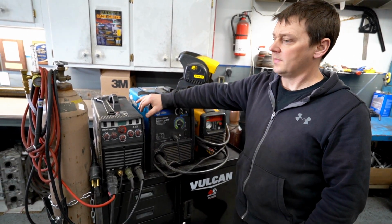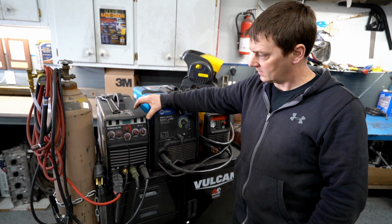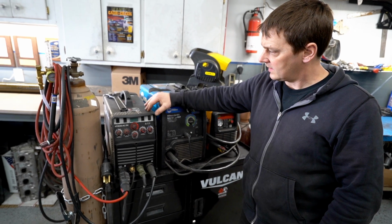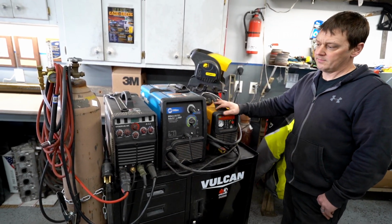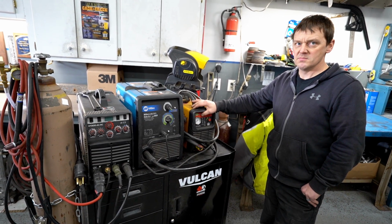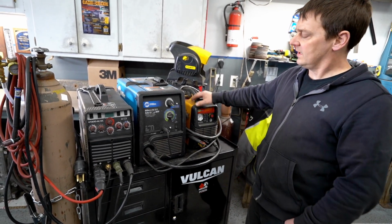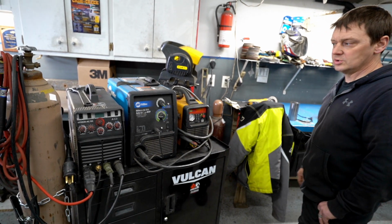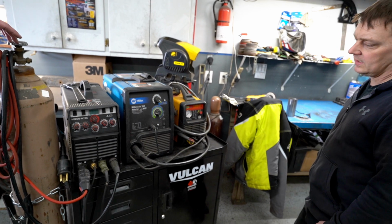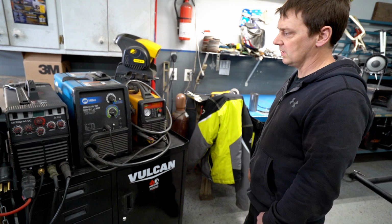I started with a little Miller Diversion 165 that was a great starter welder, and then a couple of years ago I upgraded to this CK Worldwide 200, which I'm very, very happy with. It's around a $2,000 welder, so it's kind of middle of the road, but does a really, really good job. And then a MIG that I don't use a ton, and then a little plasma from Northern that I also don't use a ton. Primarily, everything I do is TIG welded.